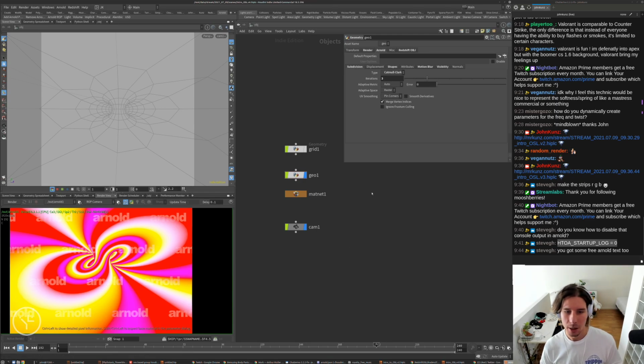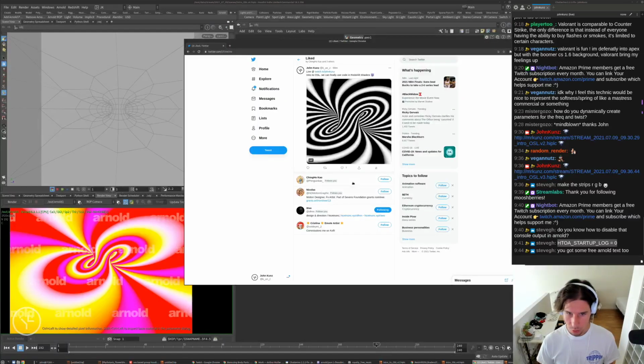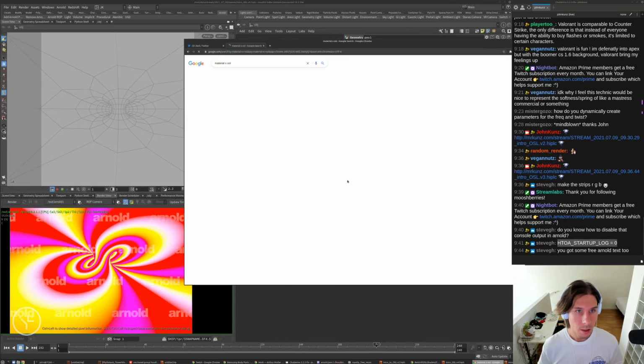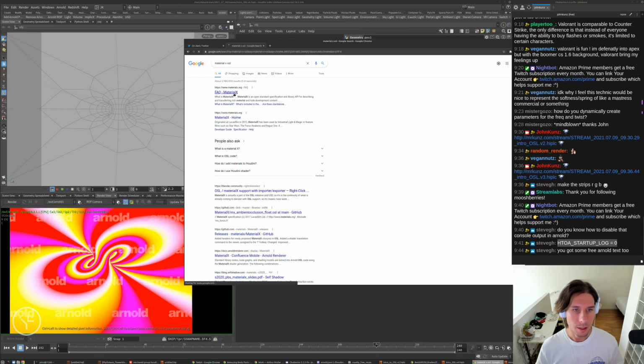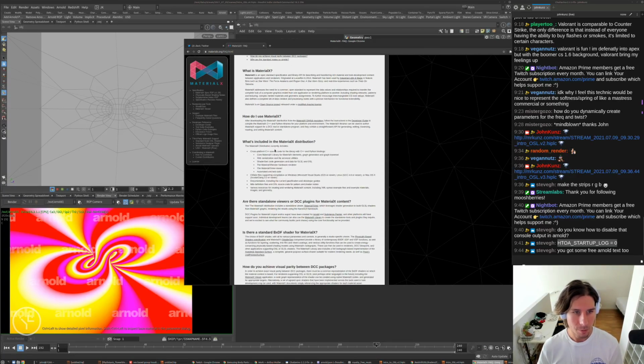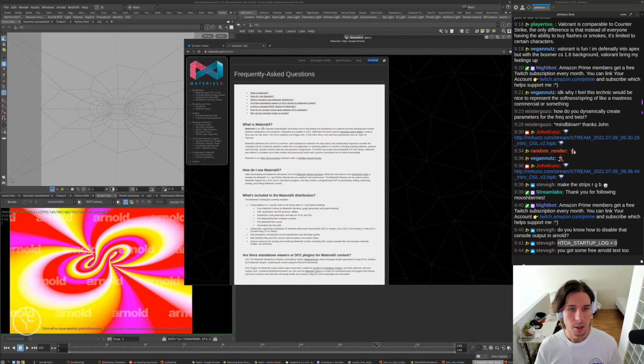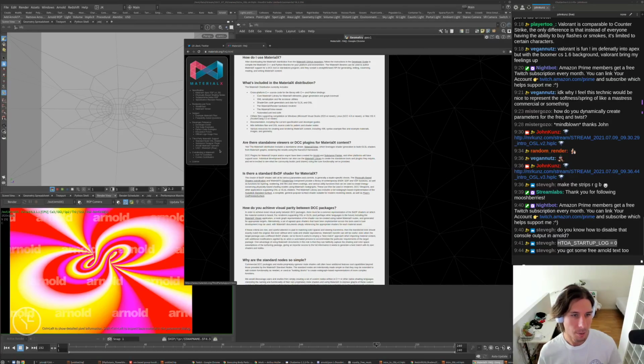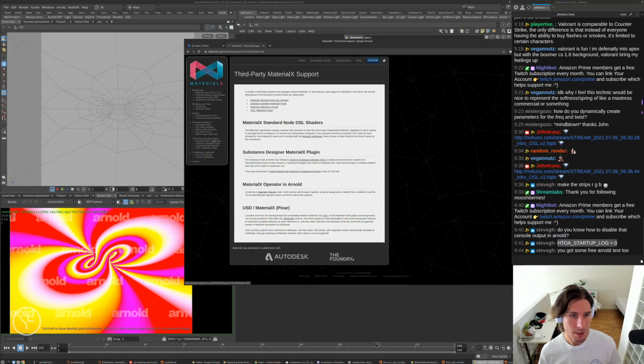RenderMan will support OSL. The long-term goal with MaterialX, USD, and that kind of stuff, that's where hopefully things are headed. MaterialX is similar to OSL, but can work with USD, and then you see that they do have, well, let me click on that, OSL.